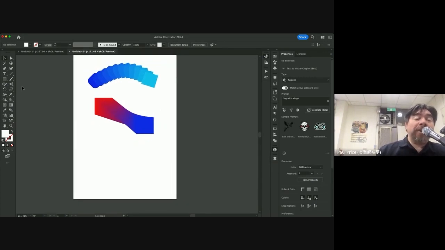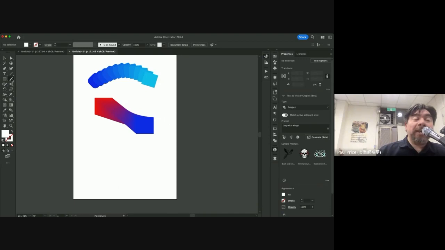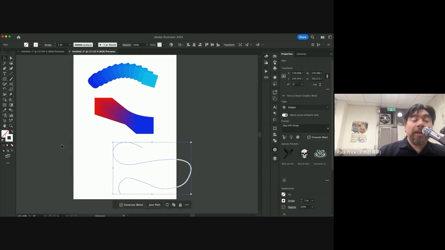The third one, I want you to make, for example, a line drawn with your paintbrush. For example, I can draw anything. Now it's a white line, I don't want it. I want it in black so you guys can see.